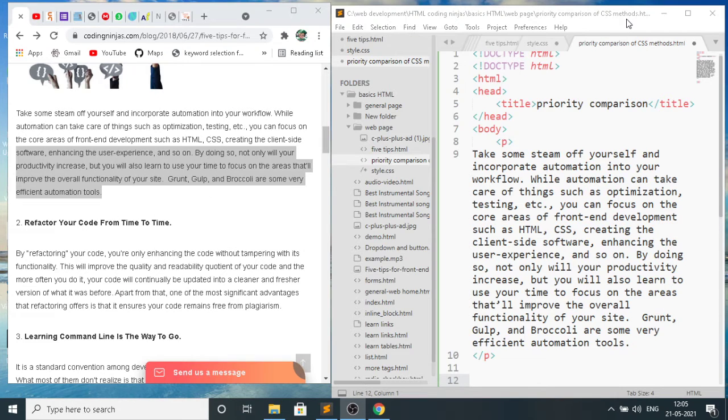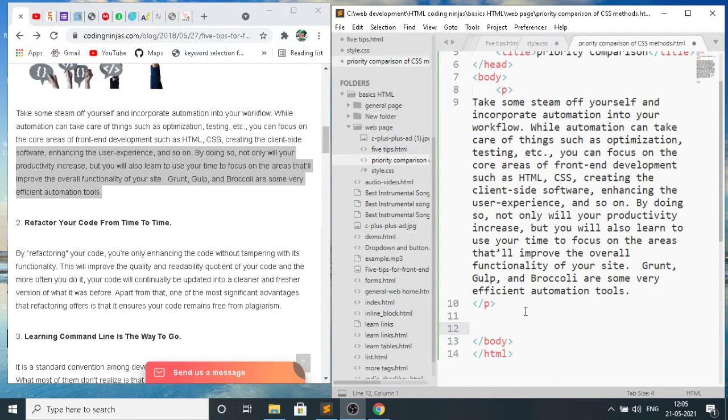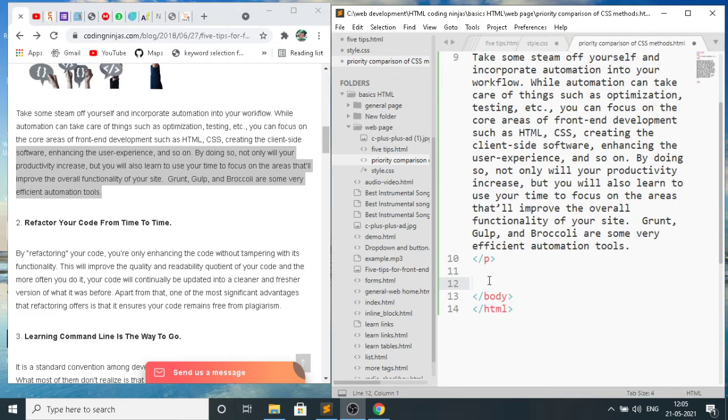So after pasting this paragraph, I'm going to paste 2 more paragraphs under the p tag. I'm going to copy this paragraph.